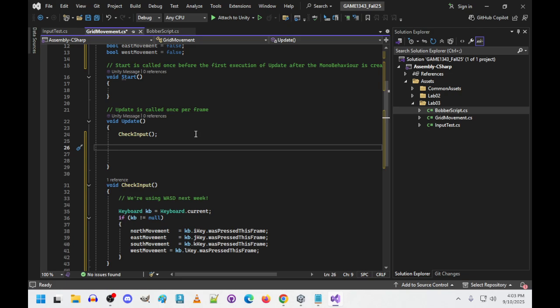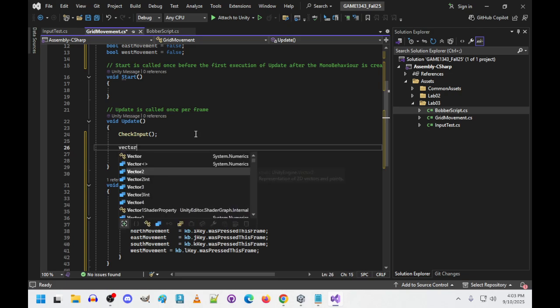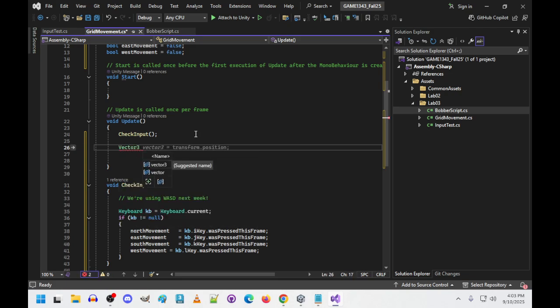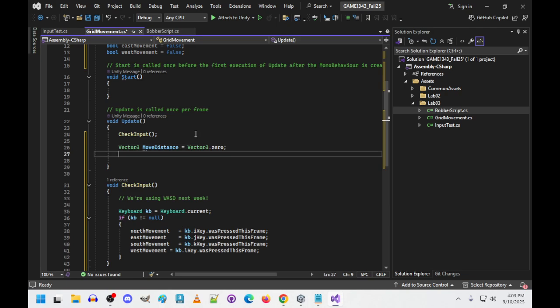I'm going to make a variable here, Vector3, and I'll assign it to Vector3 zero. So if I don't have any input, then my movement distance is going to be Vector3 zero.